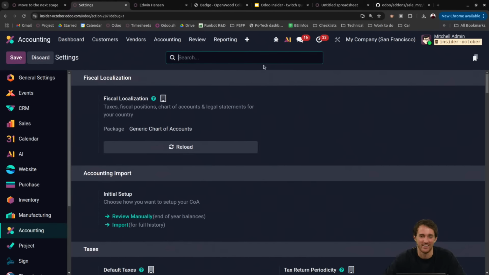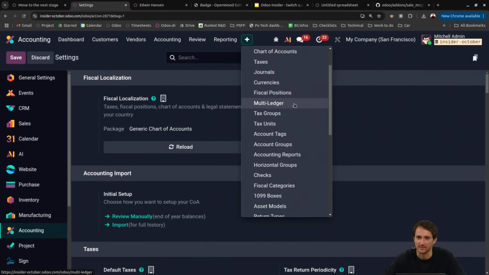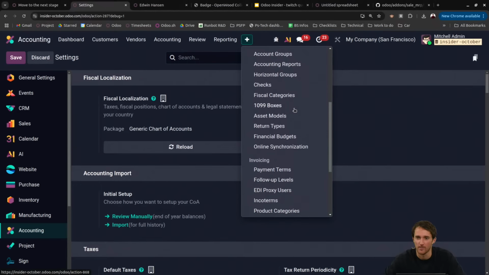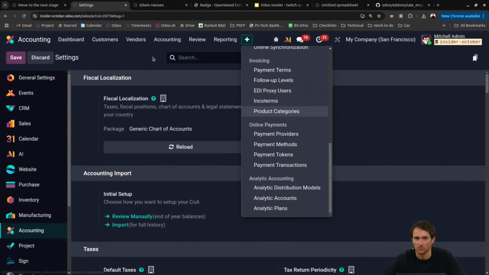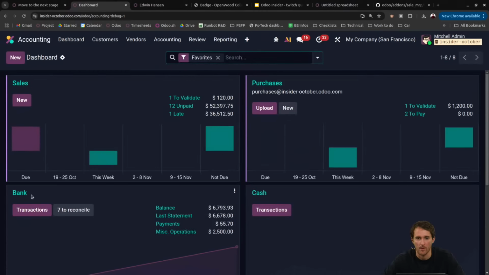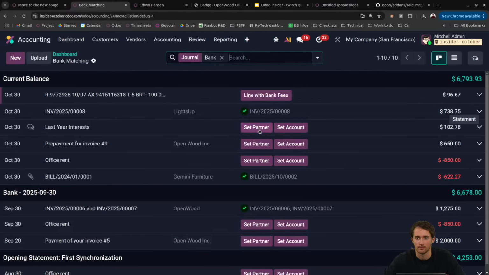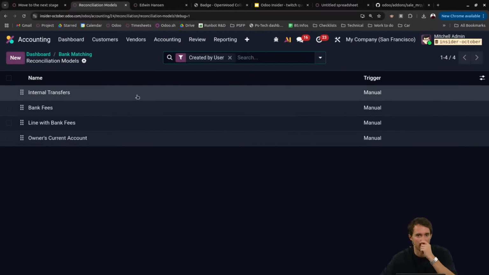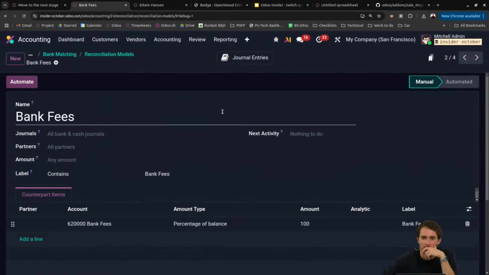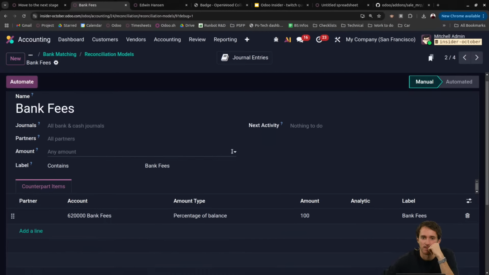I don't know where it is. Asset models. Manage models. Okay, no, they are somewhere, but okay. Anyway.